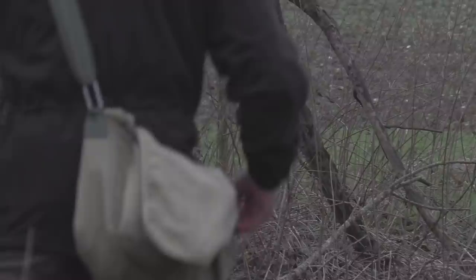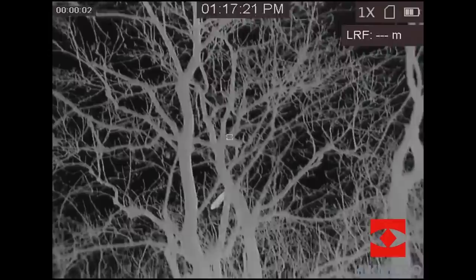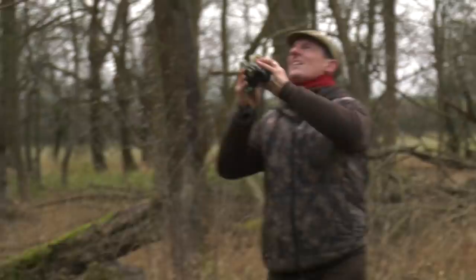Time for us to go hunting. At the time of filming, we were coming to the end of the game season, so squirrels and cock pheasants are on our quarry list. The pheasants should be the simpler of the two to hunt. To make life easier, Paul has brought the Hikmicro Griffin spotter to check the trees and the cover.